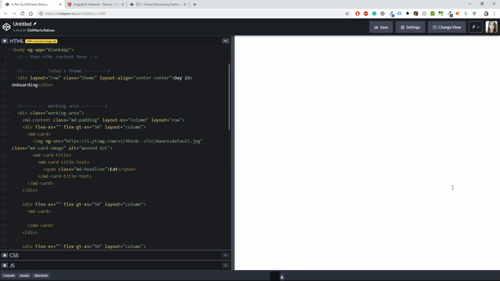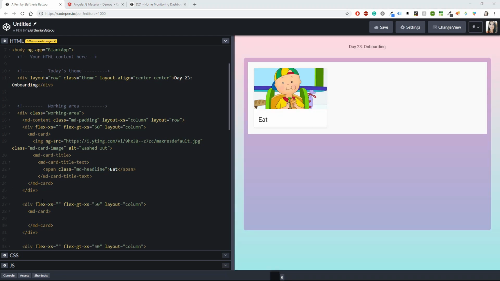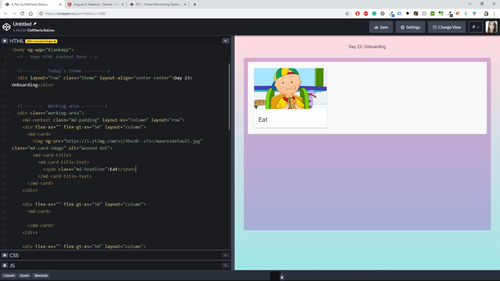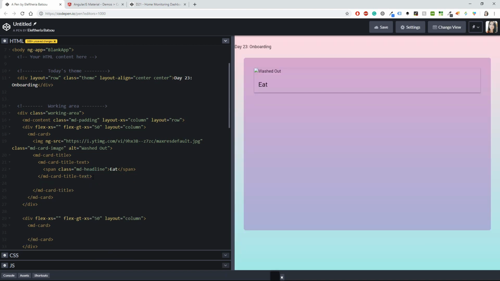Okay, cool. Now after the IT headline I'm going to have another card with some actions. Let's go here again and let's find the actions. Okay, I'm going to copy this part right here, and again I'm going to paste it after the text, but maybe it will be better to add also the title.